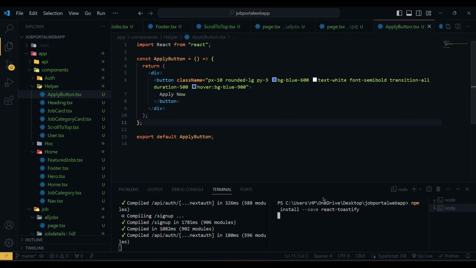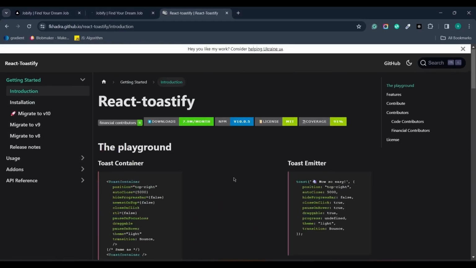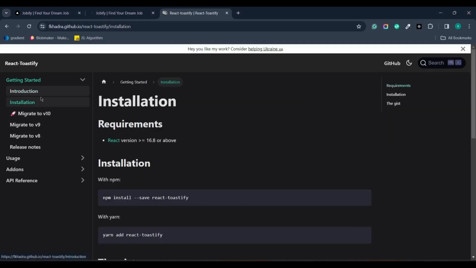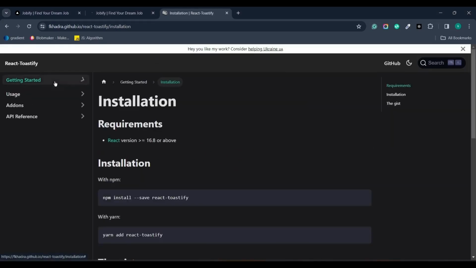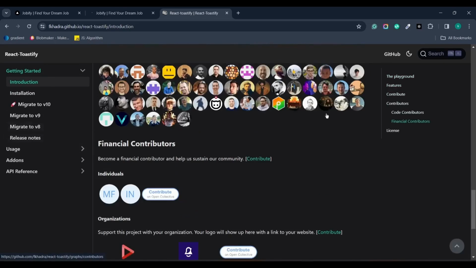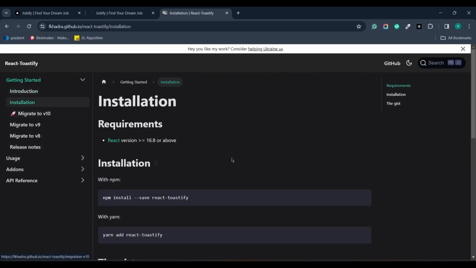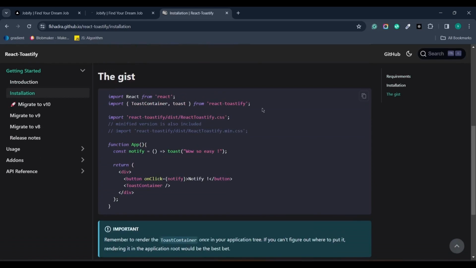It will then install the package, and then first we need to import these two.